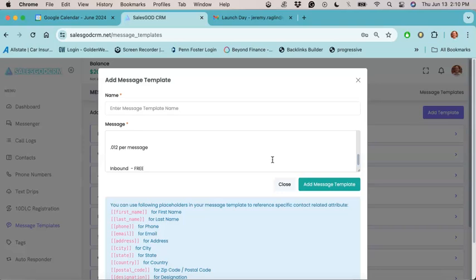It doesn't matter if you're staying unregistered or if you decide to register your account, you're not going to have to worry about paying for inbound messages, because at SalesGodCRM, we cover the cost of those inbound messages. You're only paying for messages that are outbound. So when people reply back to you with an interest, those messages are free. I hope this pricing makes sense.